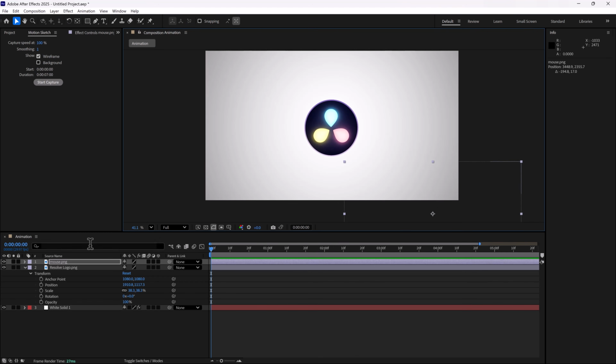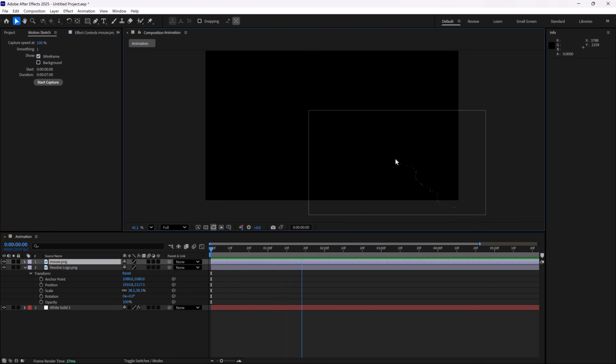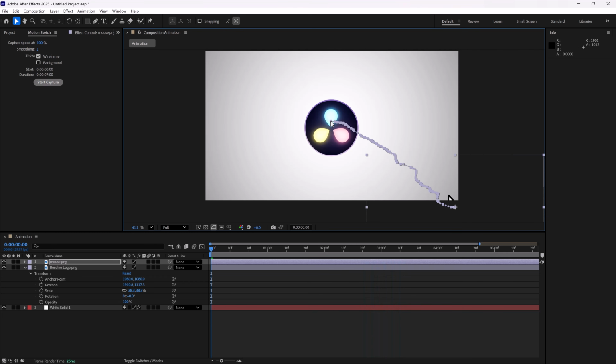I use this sometimes when I'm literally trying to animate a cursor moving to a button like this. It's always a little shaky, right? So I make sure the cursor is selected and then I click on Start Capture again. After that, I click and drag in the Composition panel, shaking a little bit right there. Alright, there it is. Now my cursor is fully animated and it looks like an actual shaky hand. That is awesome. Alright, tool number 2.